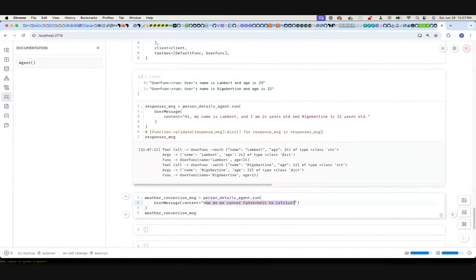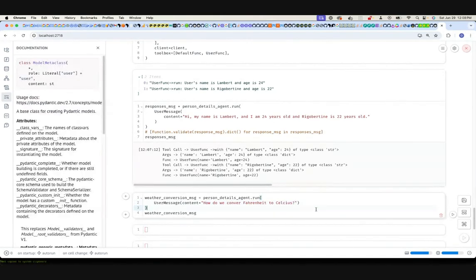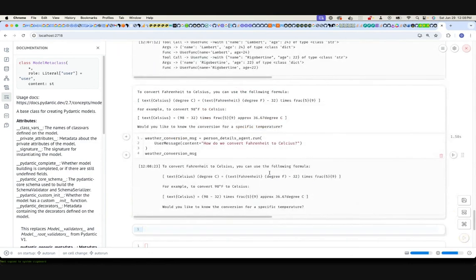But then what if I ask it something odd? What if I ask it how to convert the temperature from Fahrenheit to Celsius? Okay, can anyone guess what's gonna happen? It's gonna return the message. It's gonna return a message, right? Yeah, because you can convert anything. Yes. So you can see that in this case, it made a different choice.